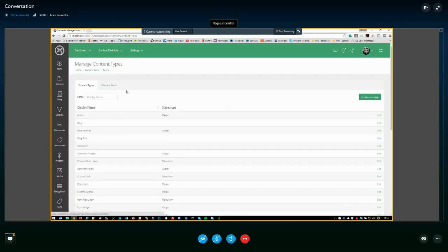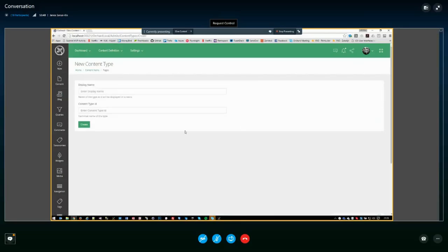What we're looking at here is the manage content types screen, being a list of content types. This breadcrumbs thing has yet to be implemented. Currently it's hard-coded, but this is going to be a nice feature for sections that consist of multiple pages, of course. But everything works and it's very snappy. It feels very snappy, the UI.